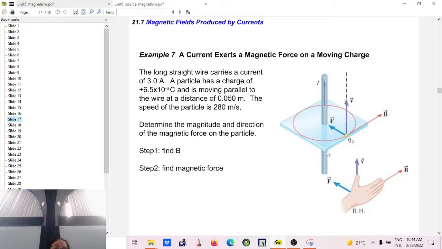Up and down. Not here, okay? So that shows the magnetic field. It doesn't show the orbit of the charge. The charge wants to go in a straight line at a constant speed. So anyway, you do it in two steps. The question is to find the force. So the force is perpendicular to V. Force equals QVB. So first you need to find the magnetic field and then you find the force. Okay, so do it. You can help each other.